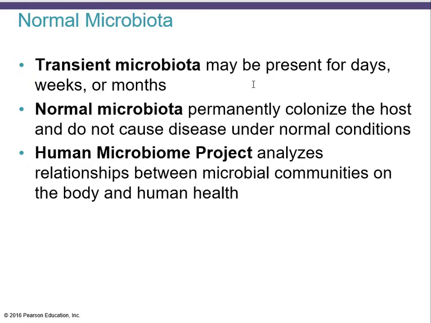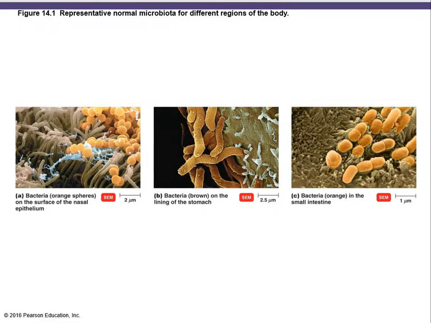The normal microbiota is the permanent microbiota that colonizes the host and does not cause disease under normal condition, and even helps the metabolism of the host. So most of them are not just not detrimental, but they're also beneficial. Human Microbiome Project analyzes relationship between microbe communities on the body and human health.